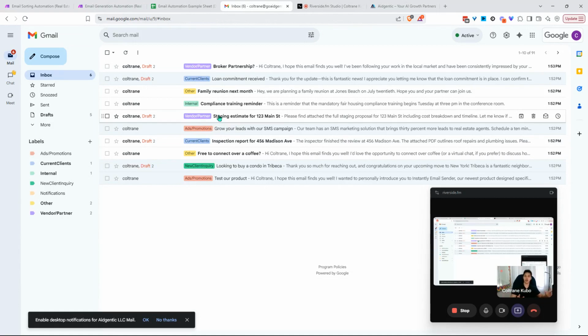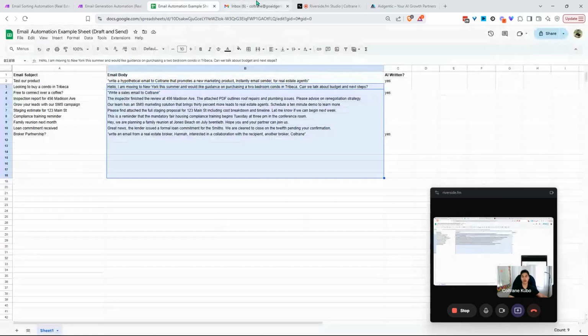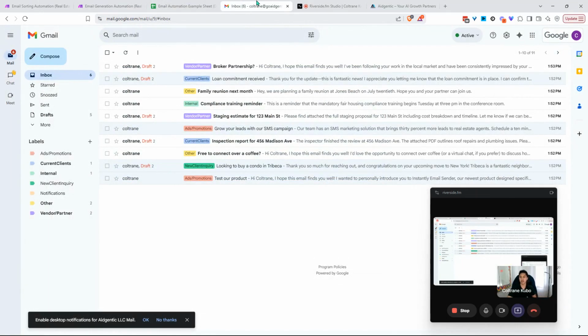Say you have a CRM of a lot of clients that you're trying to keep in touch with, and maybe you want to tell them happy birthday when it's their birthday. It might be hard to remember if you have 100 clients that you're keeping in touch with when each birthday is, but you could have it automatically draft up in your tone and style an email that's ready to be sent to them on that special day. I hope you found this pretty eye-opening. I definitely did when I learned that this was possible.